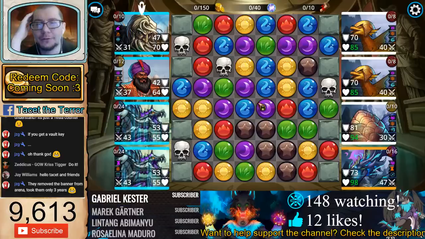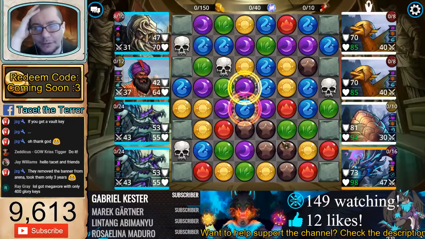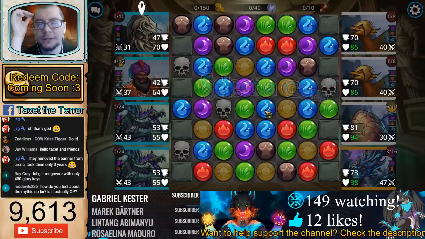Can you imagine if Baby Dragon had Empowered? That'd be really funny. Okay, let's go and let's get Alchemist up. Main priority every single time. Get Alchemist up immediately. Throw down Alchemist onto an extra turn. Oh, I thought we had it on blue. Apparently he moved it. Whoops.